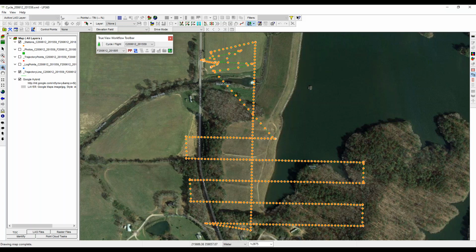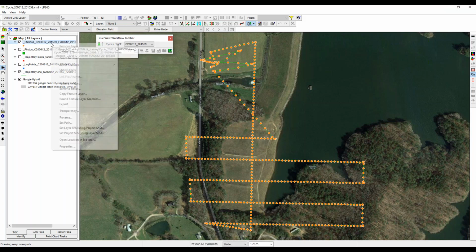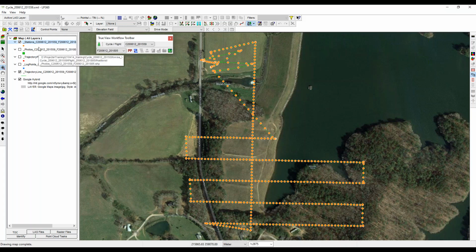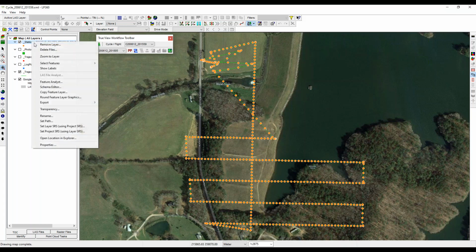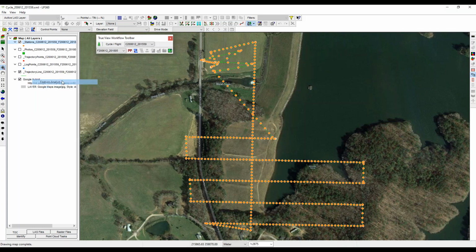In my table of contents, I'm going to left click my stations layer, and then go to feature analyst. Generally, if you just right click any layer, it'll give you some options based on that layer, kind of some shortcuts that you can run for that layer. So I'll go feature analyst.